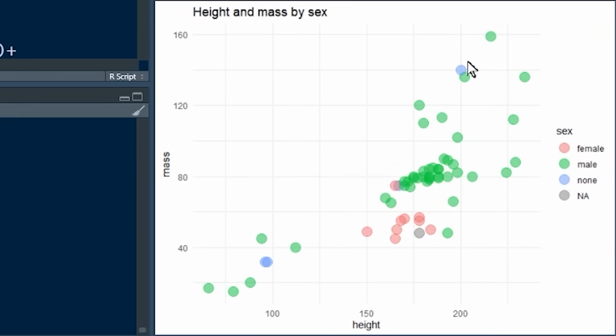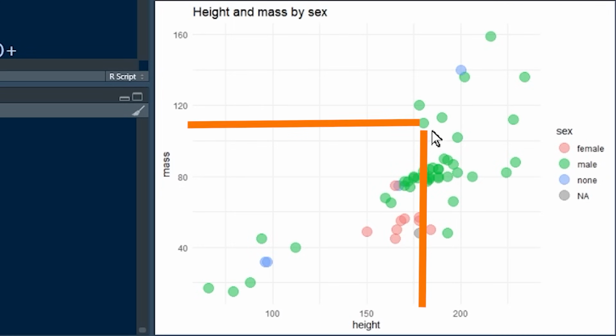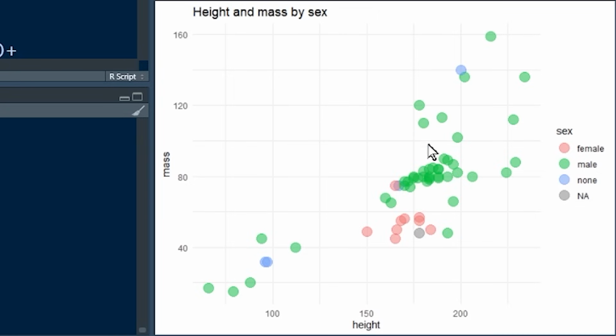Okay, the difference between theme black and white and theme minimal is it doesn't have the box around the outside, but it's quite neat and clean. We didn't filter the sex by just male and female, so you can see it's done all the different colors for sex. We did filter mass by less than 200, so there's no observations that are more than 200. Each of these observations obviously has a height, a mass, and a sex. So we know 3 things about each of these observations just by looking at them.